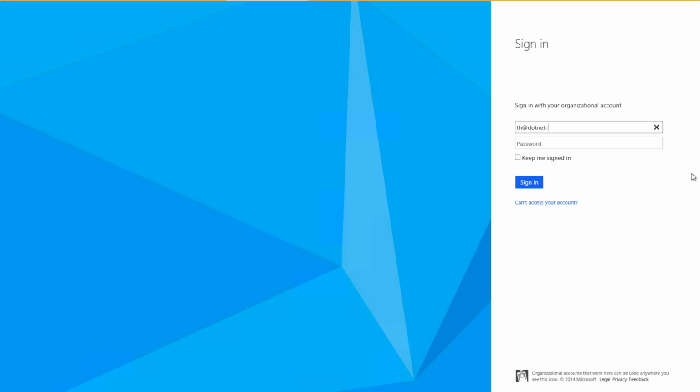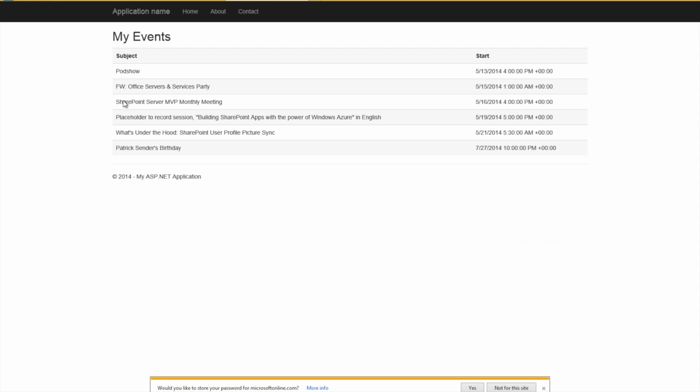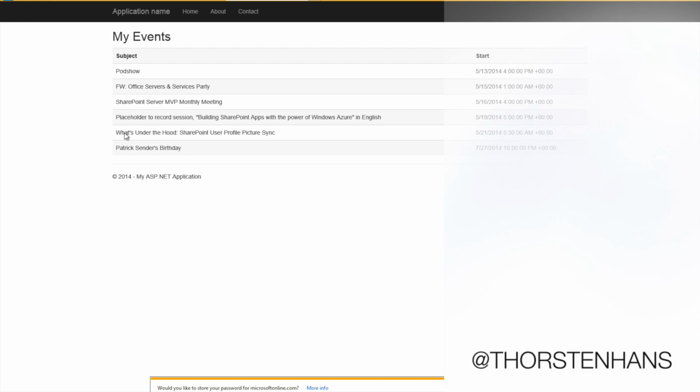Let's do it that way. And once I'm authenticated, Office 365 is returning back my OAuth token, which then will be reused to call into Exchange Online and pull down all my upcoming meetings directly from my Office 365 calendar.